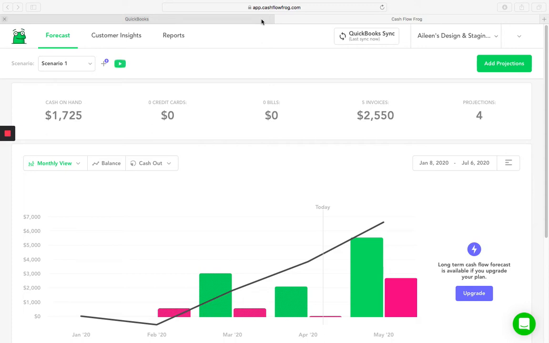And if you have used QuickBooks Desktop in the past or are using it now, you'll know that there are some forecasting tools available. Unfortunately, QuickBooks Online does not really have many forecasting tools. So this is something that you can use to help you out, specifically in these next several months where it's crucial to get on top of your cash flow.